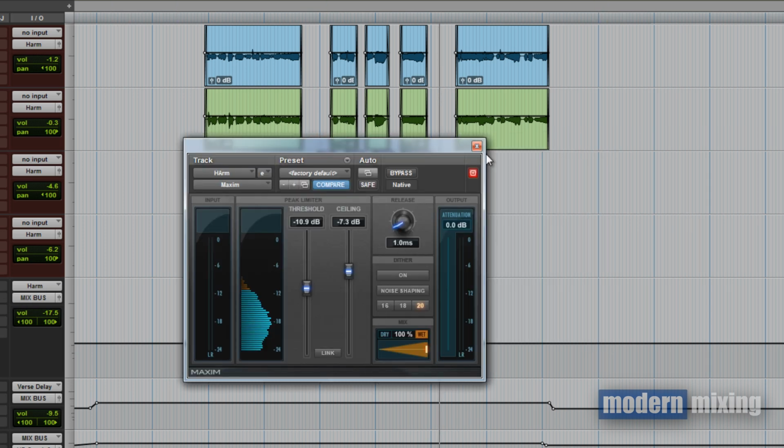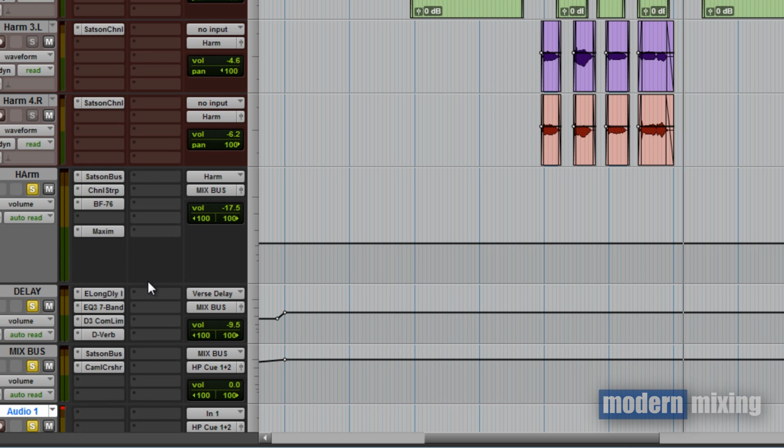And then I just have this limiter here just to kind of knock out those peaks every once in a while. I think it's barely doing anything, but at those certain times when it does peak, it's probably taking out like 3 to 4 dBs maybe. That's just to keep them in check.